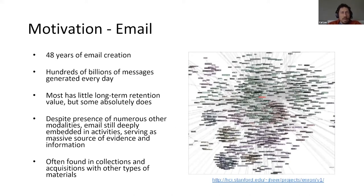What would be the motivation for looking at email? We've been creating it for more or less about 48 years. Hundreds of billions of messages are generated every day. Most of them have relatively little long-term retention value, just like so many other records people create in contemporary society. But obviously some have a huge amount of value in documenting current activities, whether that ranges from the private sector, public sector, nonprofit, or people's individual lives. There's almost not a day that we don't have at least some news story about something being disclosed or documented through email.